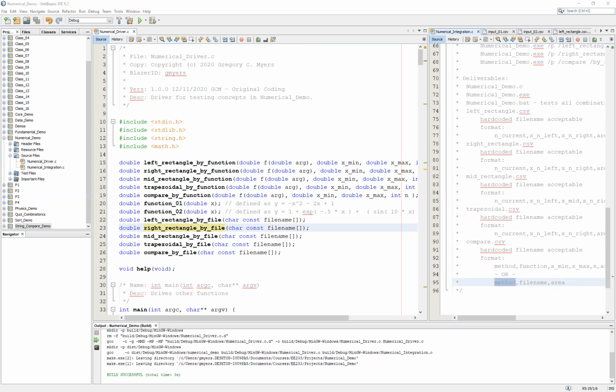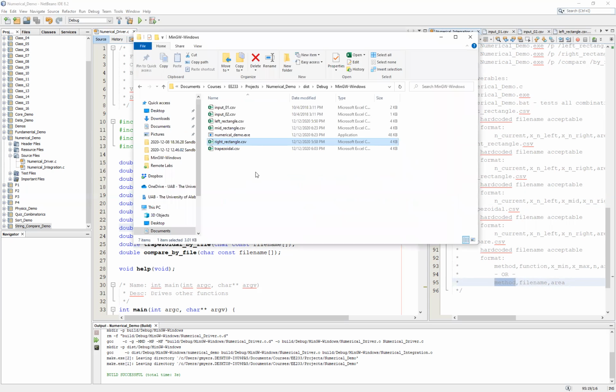So the first thing that you want to do before we go too far is simply delete the results of any previous run. In this case, I want to remove the left rectangle, mid rectangle, right rectangle, and trapezoidal files, leaving my input_01 and my input_02.csv.